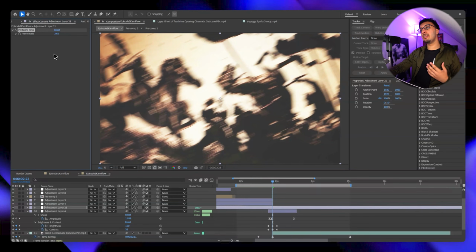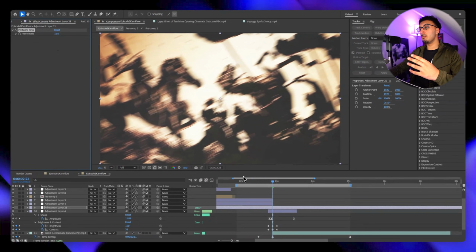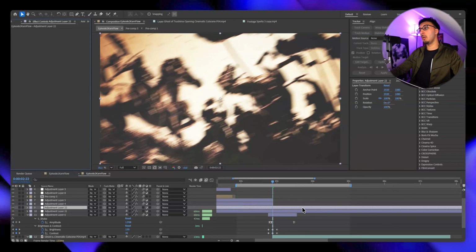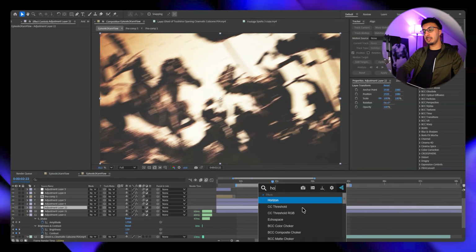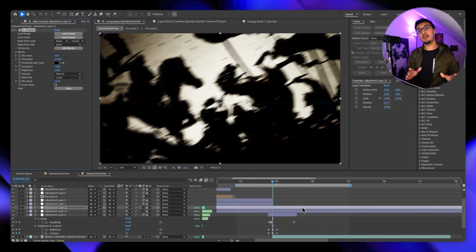A lot of flow editors use this in general, but I'm going to set mine to roughly 16 FPS. It really gives it that signature look. Then after that, you're going to add another adjustment layer with Ctrl-Alt-Y again and add in these Sapphire hotspots, just like this. Now, if you don't have Sapphire hotspots, in the previous episode, I did cover how you can achieve a similar effect with no plugin, so be sure to go check that out.